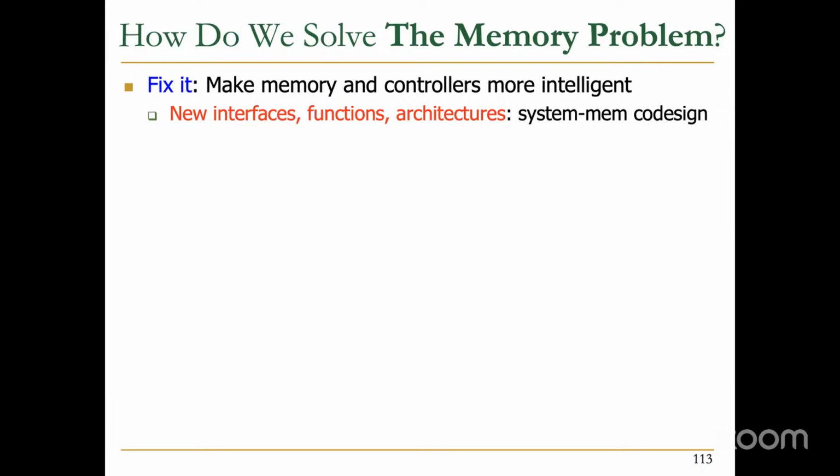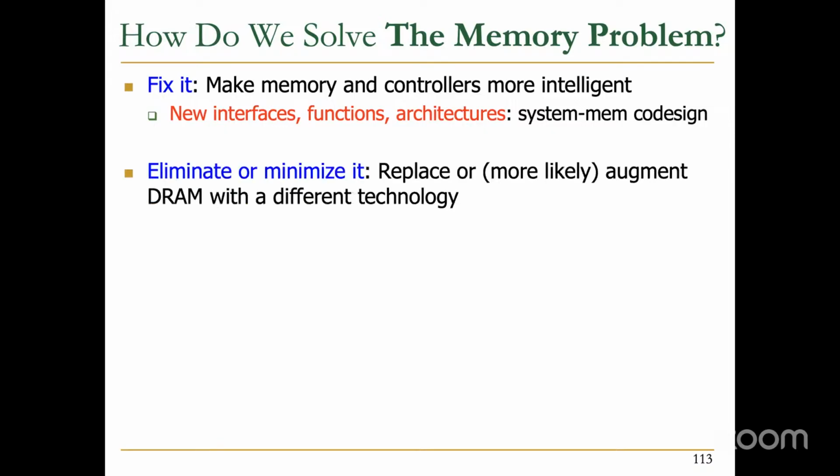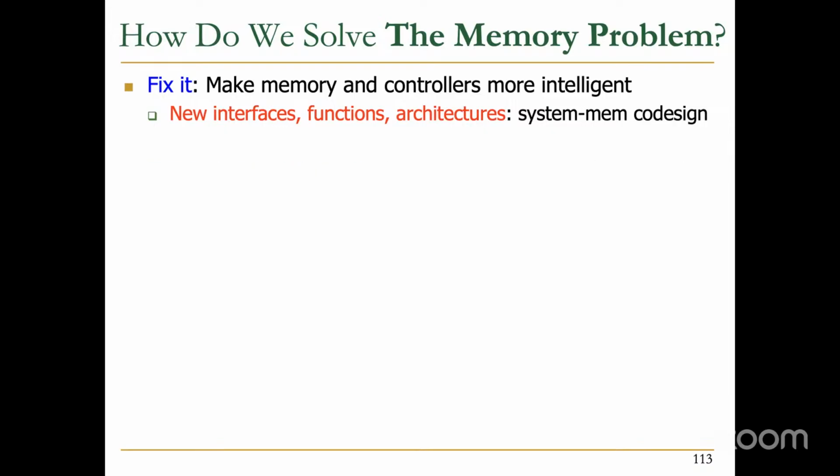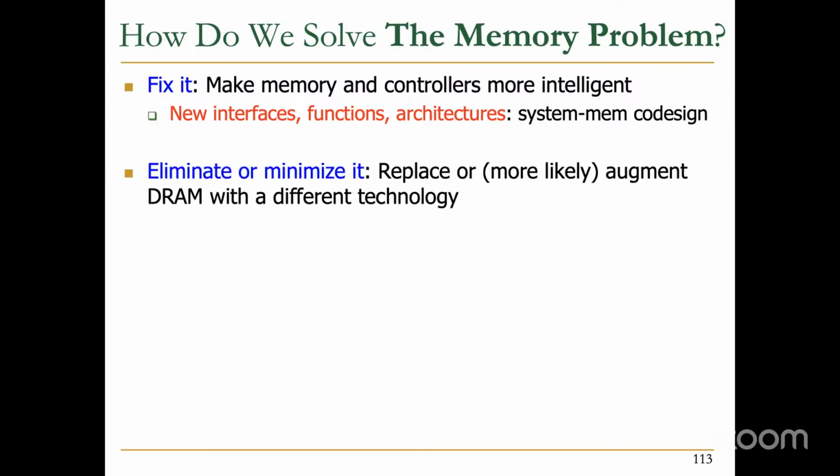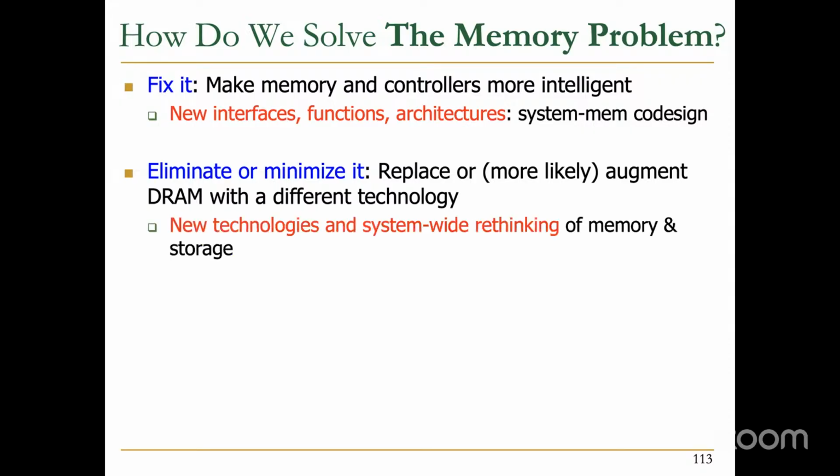This will become more clear, but we want to re-examine how we think about memory and how we access memory and how we do computation in memory. We're going to look at a lot of examples of this, but this is one solution direction. Another solution direction is replace bad technologies with good technologies. That's what I call over here: replace or eliminate this problem basically somehow. The difficulty is there's no technology that's good at everything. And this is going to come up over and over. But new technologies can enable a different way of thinking in the system. That's the benefit of different technologies, in my opinion.